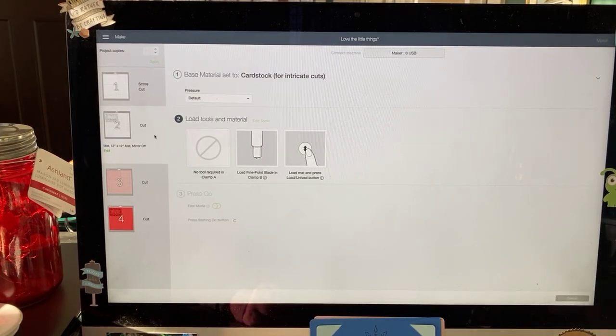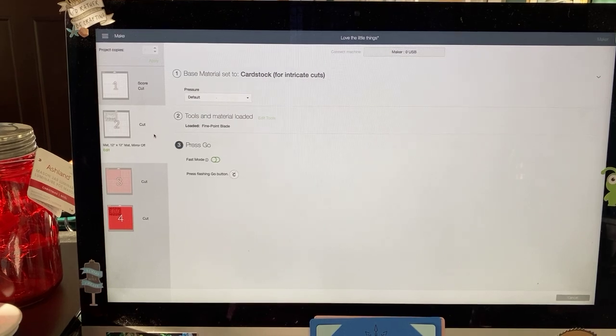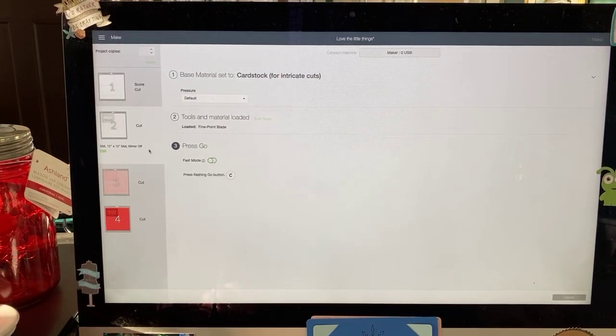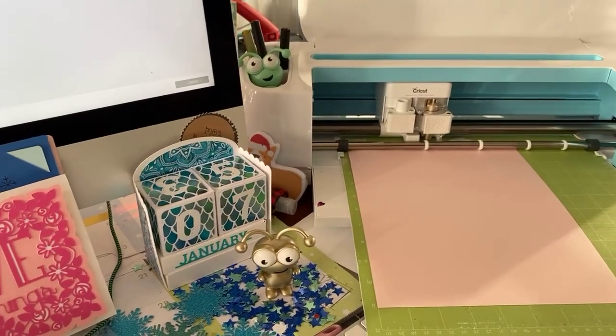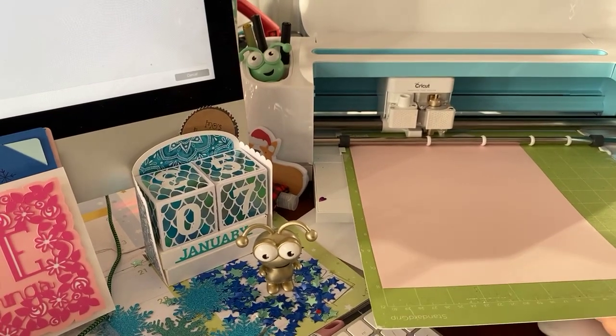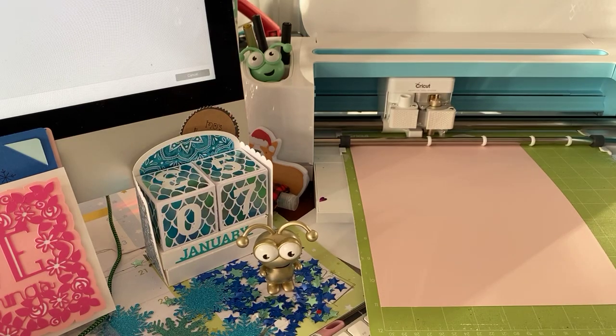This setting is available for all Explore people and also Maker people. It uses the regular fine point blade. You don't need to swap out to a different blade. You just have to have this setting, okay? And I'm just going to move you over just so you can kind of see. I'm going to make sure I choose the mat I want to do for cardstock for intricate cuts, okay? Now you can also increase the speed if you wanted to, but personally I think that sort of defeats the purpose. And so I would personally just keep the speed the way that it is, okay?